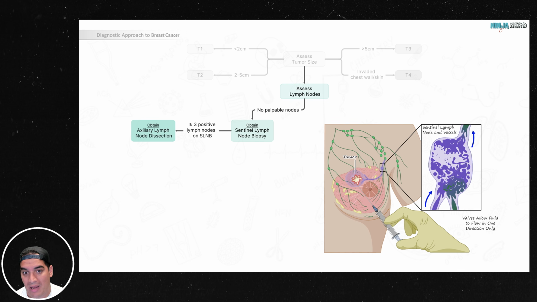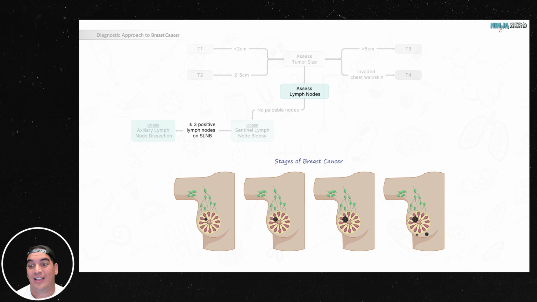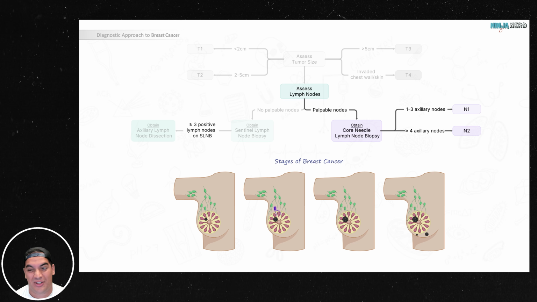The next thing is, if they do have palpable nodes, you probably want to test those to make sure that they're actually consistent with breast cancer and they don't have some other cause. And so we'll do a core needle biopsy on those and see if they come back with tumor cells. What you want to know is how many nodes are involved. So the way that we do this is we say, do they have 1 to 3 axillary nodes involved? This is very arbitrary, but if they do, it's called N1. Do they have potentially 4 or more axillary nodes involved? That's N2. And the last one is we say, do they have any clavicular nodes, like supraclavicular or infraclavicular nodes involved? Okay, that's N3.